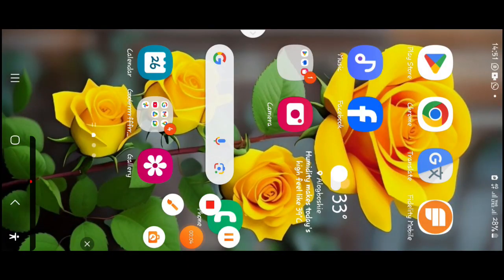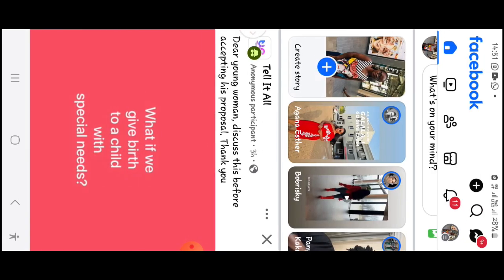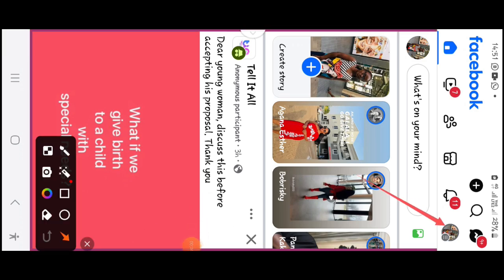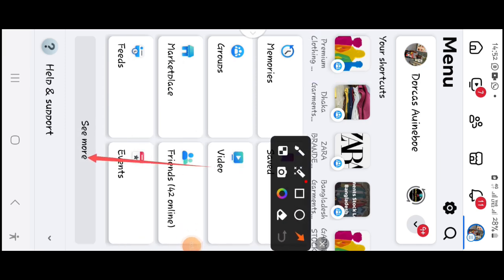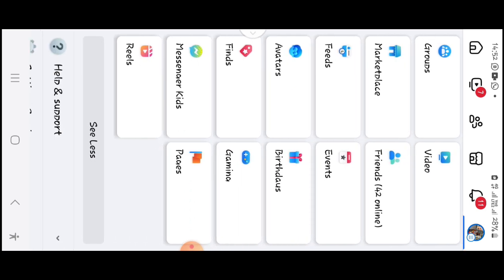So we are going to head on to our Facebook app. Okay, so you click on your Facebook app, and this is how my Facebook app looks like, right? So you are going to click on this particular side over here that has information of your Facebook account. Okay, so I'm going to click over here. Once I click over here, this is how the interface looks like. So this is the menu. This is what has all of the information about your Facebook account. Okay, so I'm going to click on see more over here. All right, I'm going to click on see more. Then I'll scroll it at the top a bit so that I'll get more of the features.